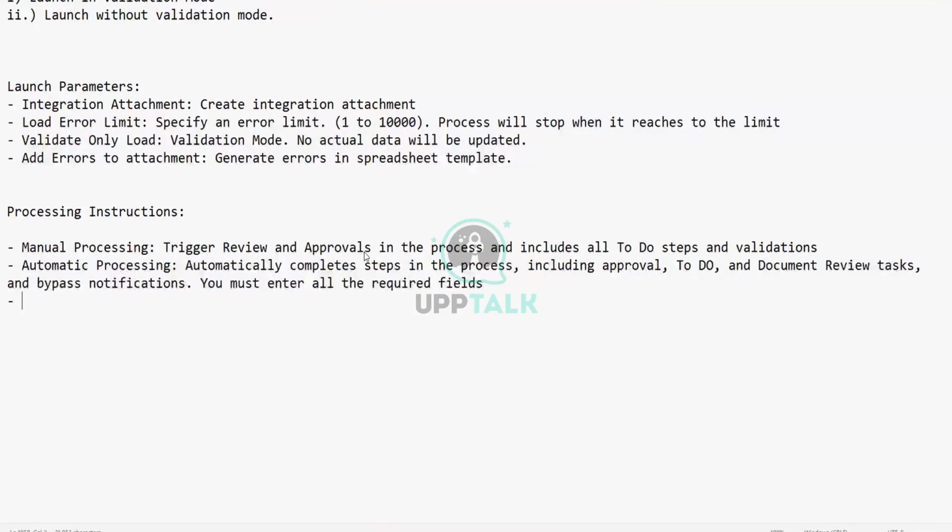Then the third is skip processing, when a step is marked as optional. In a BP, sometimes some of the steps are marked as optional. It will bypass all those sub-processes.